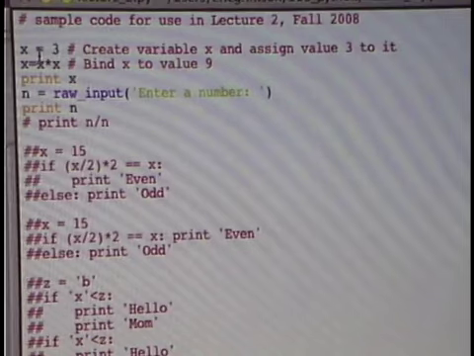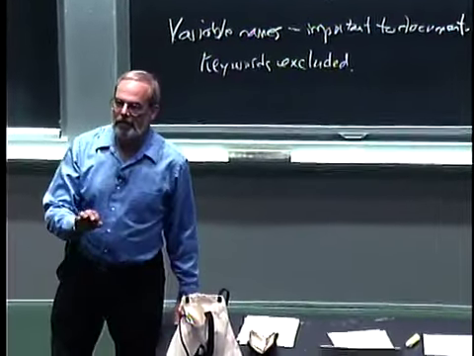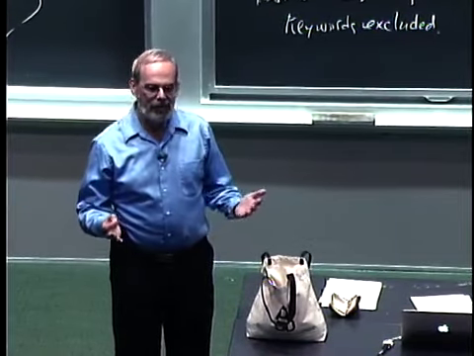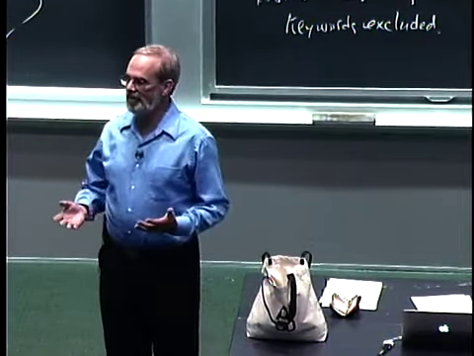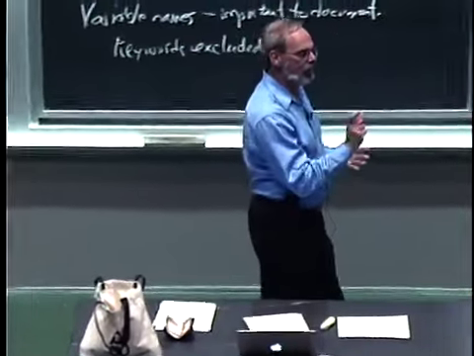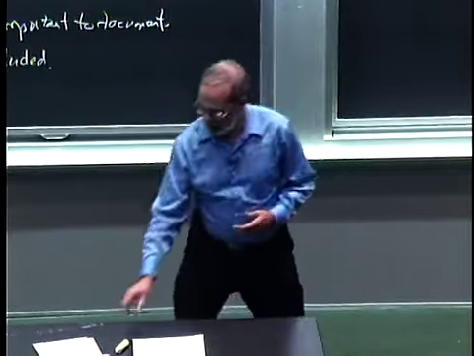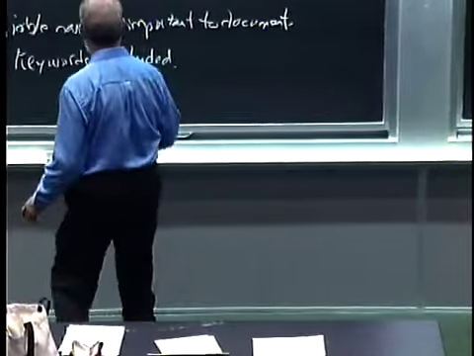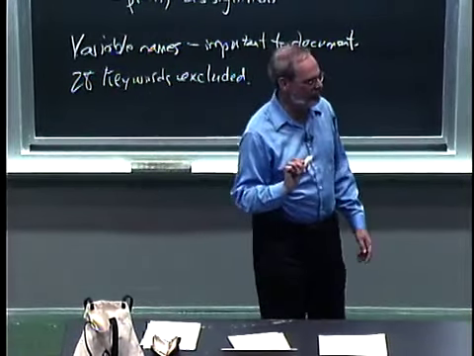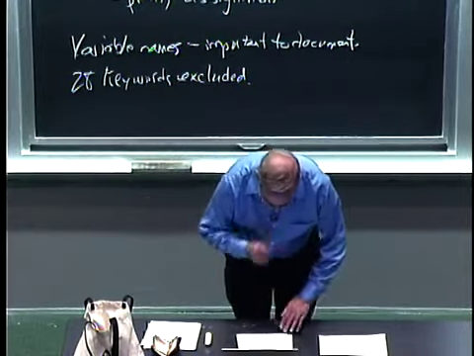That print is a keyword. It's a command to Python to do something. As a consequence, I can't use it as a variable name. All right, think about it for a second. If I wanted to use print as a variable name, how do I get the system to decide, gee, do I want print as a value for something, or do I want print as a command? So there's a sequence of these that are blocked out. And John, I think, what, 28? Something like that? TAs, is that right? 28 keywords that are blocked? We'll find them as we go along.